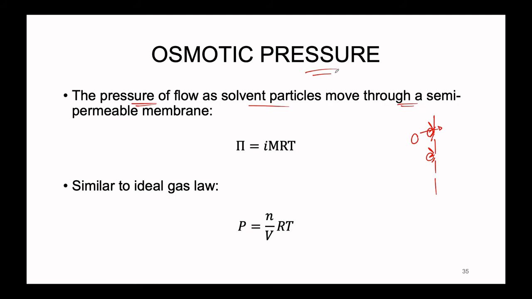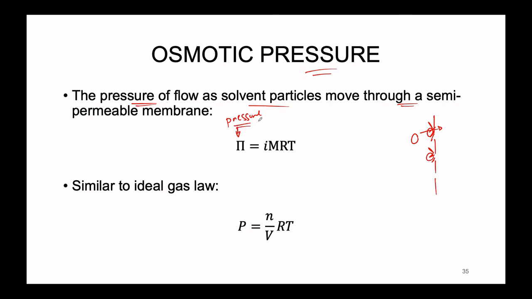All right, so with that logic in mind, we turn our attention to the equations here, where the calculation for osmotic pressure is Π = iMRT. This capital pi is a variable that represents the osmotic pressure. So we can think of this as just another capital P. In fact, capital pi is the Greek letter for, in English, capital P. So we're just using a different language to represent the exact same variable P.